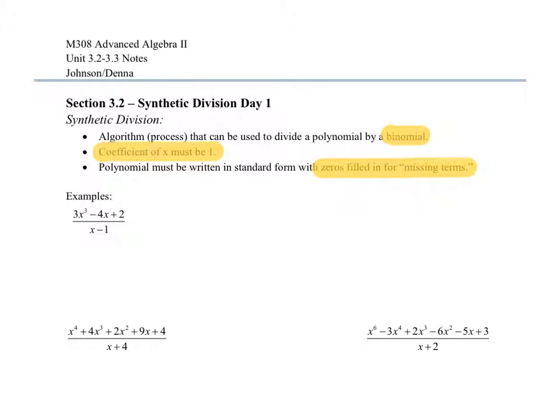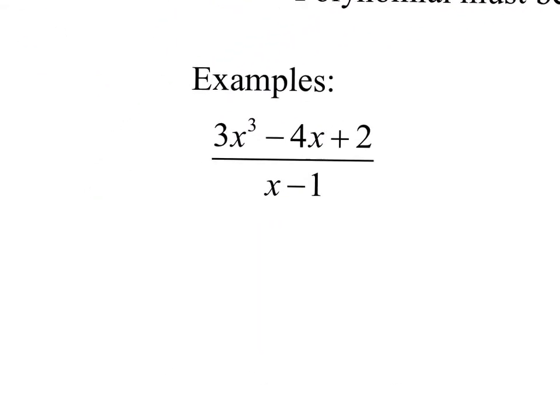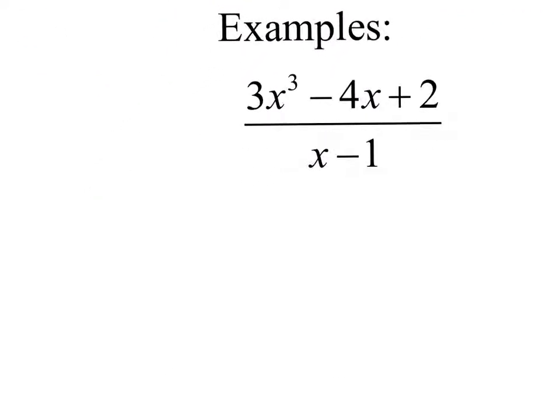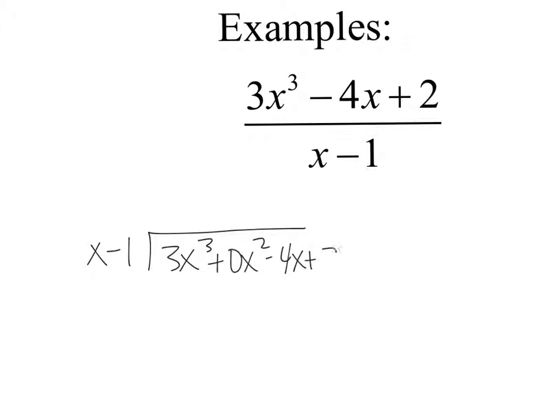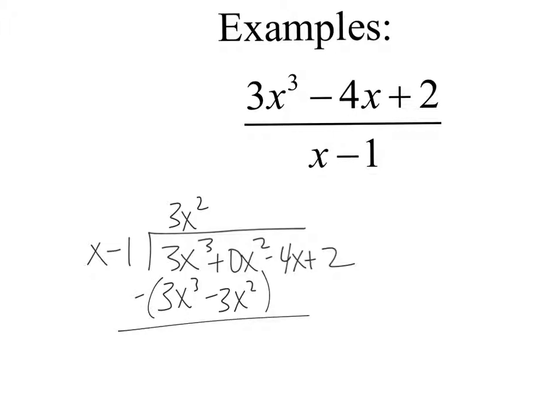Basically what I want to review with you is, do you remember at the very beginning of the year when I gave you a problem that looked like this and I told you to divide? Do you remember doing long division? I'm pretty sure you're rolling your eyes, like, oh my gosh, that sucked so much. Okay, so here's what we did. Don't write this down, just watch. Remember we had plus 0x squared minus 4x plus 2, and we were like, how many times can you multiply x by to get 3x to the third? So you go 3x squared, and you distribute the 3x squared, and you subtract everything. Do you remember this process?